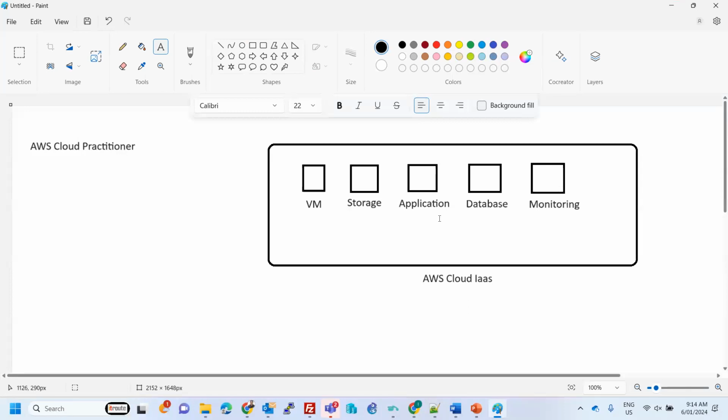And in this way, management is a lot easier. You do not have any initial setup cost. Let's say you are a developer, or your company wants to deploy one of the applications, or you want to do some experiments. You don't have to purchase any hardware. Simply sign up, log in over there, and you can straightaway start to use the services. That is the main advantage. You can save time and initial cost as well. This is the advantage we have with AWS infrastructure.